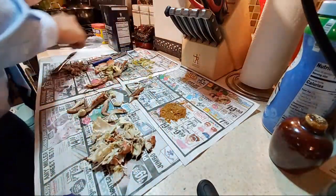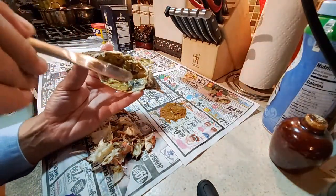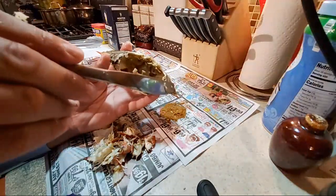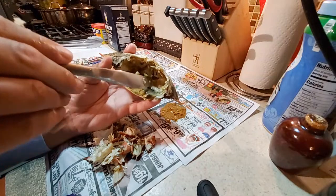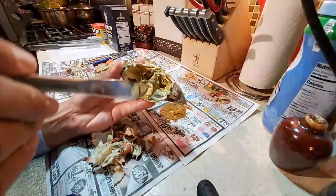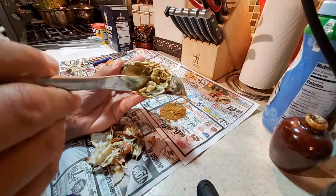Oh, so the video I saw was pointing out how you can tell if the crab is getting ready to molt. And that's when it's got some skin right here. So this skin will become the new shell. So they were saying this was like as fresh as you could get it pretty much because it was getting ready to molt.